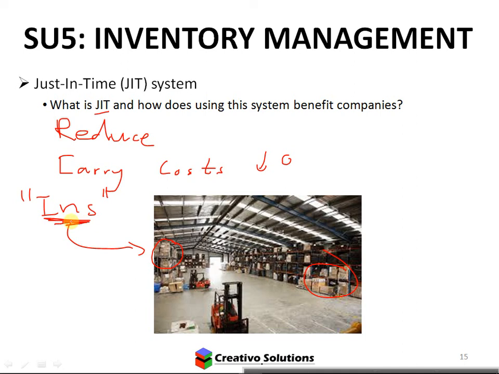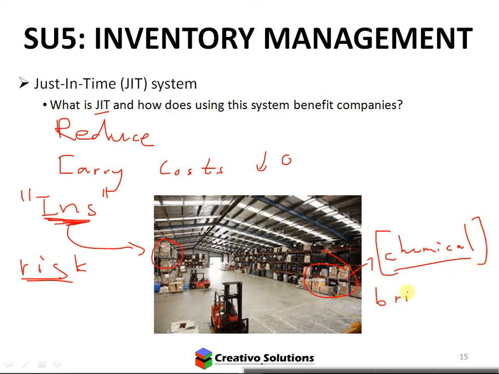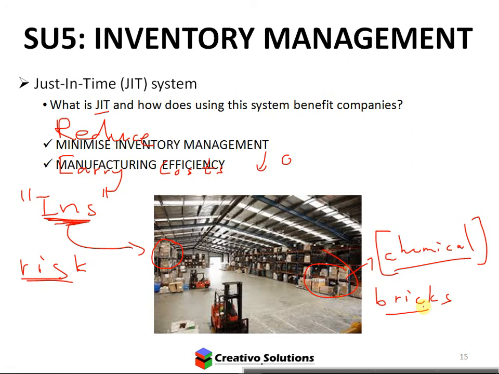So to avoid massive premiums in terms of insurance, or even massive risk, think about holding too much stock. That might be a fire hazard. What happens if those materials are chemicals? That's an even bigger risk. Chemicals would be more dangerous than, let's say, bricks. If you were storing bricks, those bricks aren't really going to be damaged in a fire, but with chemicals, your whole factory could blow up. So insurance for a chemical plant would be a lot more expensive than a premium for a bricks supplier. So we just need to look at different types of industries. There's the note.